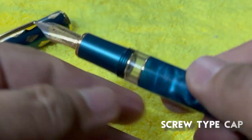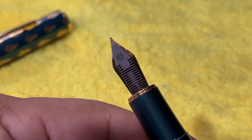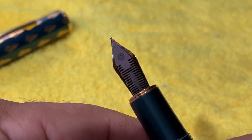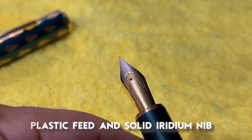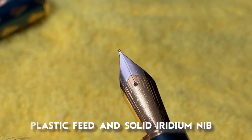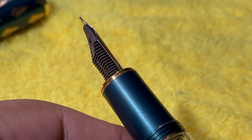There is also an ink window which is an added feature of the pen. Hongdian has designed a pen grip and cap with a similar color, which makes the overall appearance even more outstanding. The nib feed seems to be made of plastic. It has a solid iridium nib with 0.4 mm or extra fine point. The nib is beautifully designed, showing a temple in Beijing if I'm not mistaken.